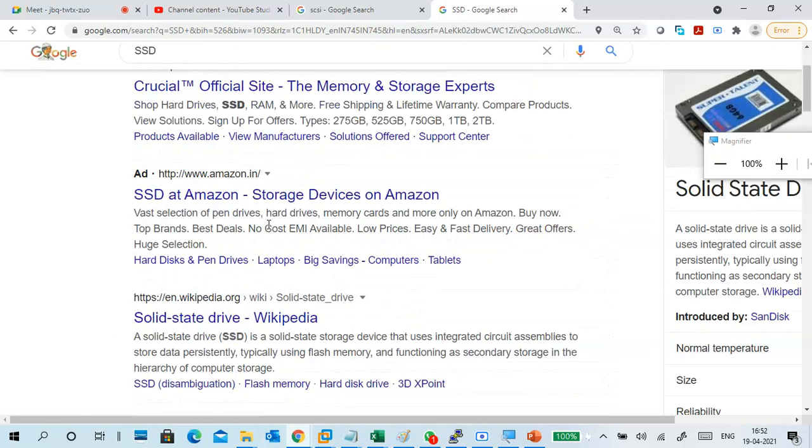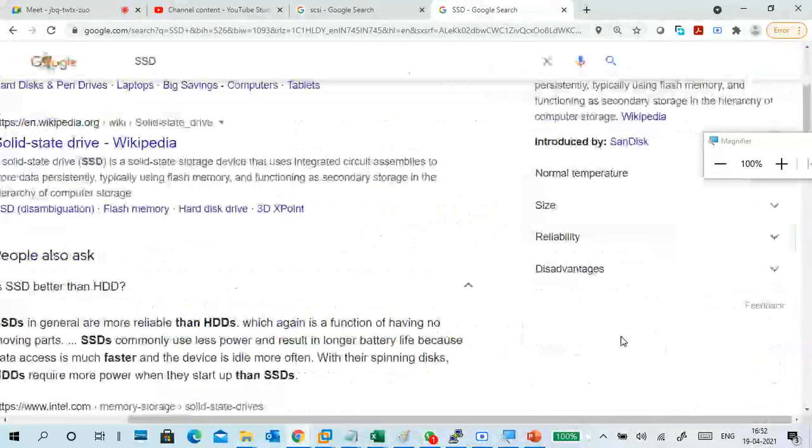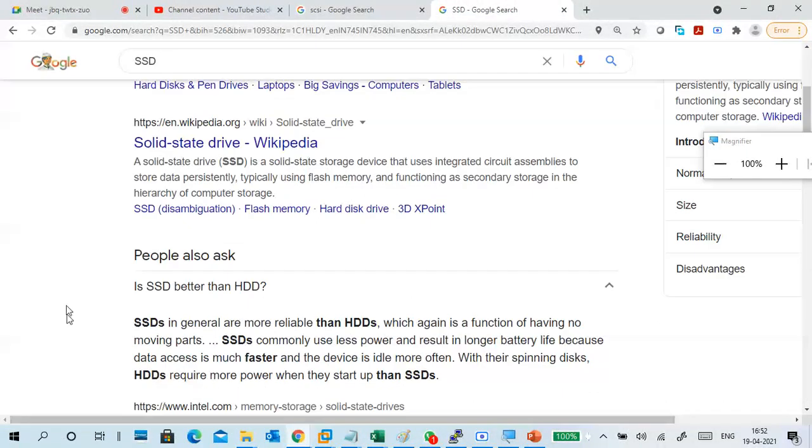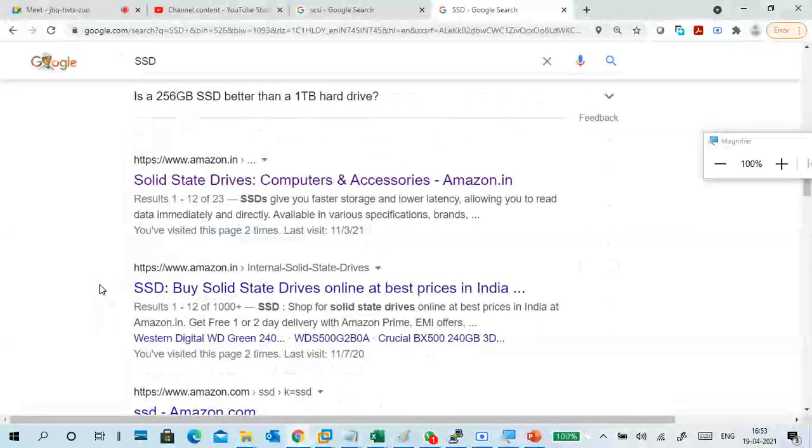SSD is much faster than an HDD hard disk, but SSDs are also much costlier than a normal hard disk. If you need 1 terabyte of space, 1 terabyte of SSD is 10,000 and 1 terabyte of hard disk is 3,000. Within 3,000 to 3,500 you will get only a 240 GB SSD, while you get 1 terabyte in a normal disk. The cost is not comparable, but if speed is important, we can move to SSD. Otherwise, we can stay with the hard disk.